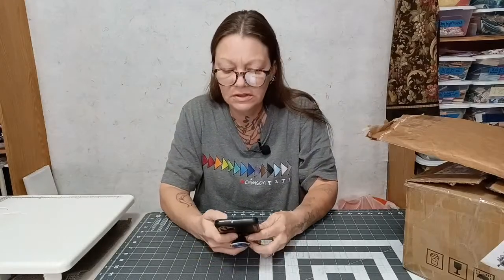But I want to get some stuff done today because I did accomplish two things yesterday. I made a quilt top and a smaller Halloween themed quilt top, wall hanging size, like a little thing. And the other one is like 52.5 square.